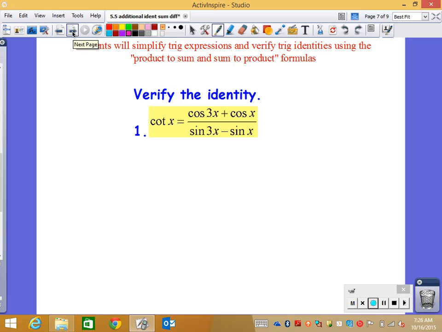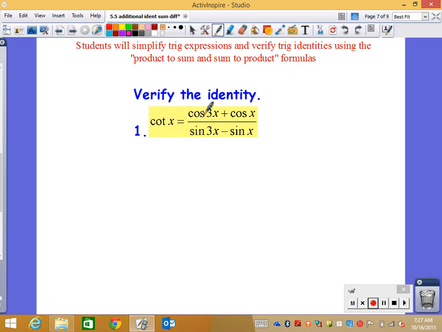We're also going to be verifying some identities here. Now when we verify identities, it's not quite the same as proving an identity. We just need to show that the left side is equal to the right side. So when we prove, we always drew a line down, and we only ever dealt with the left-hand side. However, when it says to verify an identity, we can manipulate both sides. That's okay.